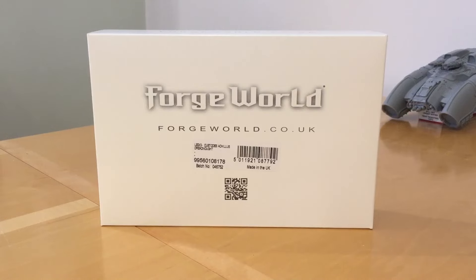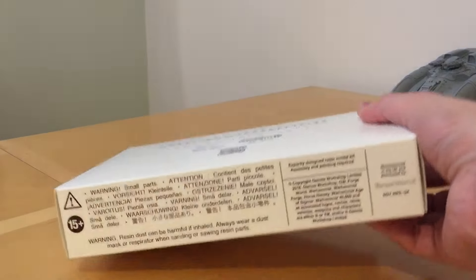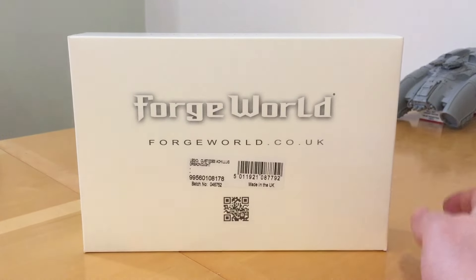Fans of the Horus Heresy, thank you very much for joining me for an out-of-the-pack review of the Legio Custodes Achilles Dreadnought by Forgeworld. So here we have it — a svelte new design box. This is a new addition to the packaging lineup for Forgeworld, replacing having all the parts in a tight little blister. This was released yesterday, so it's Saturday today. I've been on a little shopping trip and acquired this and a couple of other goodies. If you remember back to my reportage video from the New Year's event, there were two things that really caught my eye in the Custodes and Talons miniature previews: the first was the Cronus Grav Carrier, which I've already got, and the second was this — the Achilles Contemptor Dreadnought.